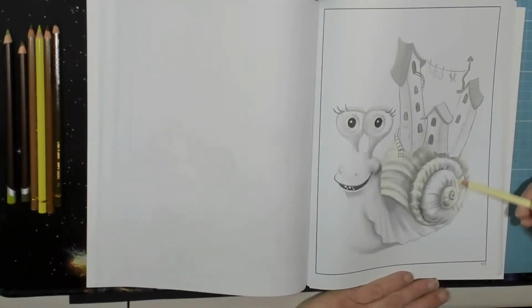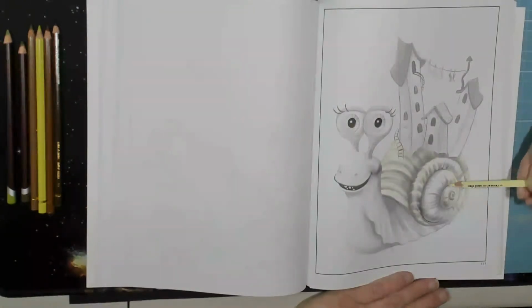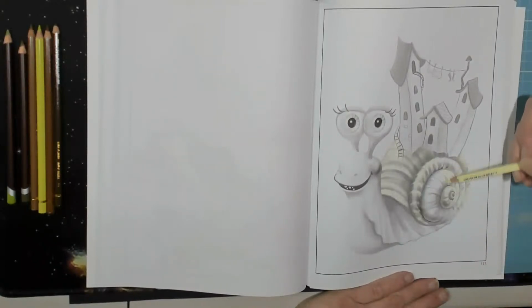So I haven't coloured in this book before, but I do like it. There's quite a variation. There's all sorts of different kinds of pictures. A bit of variety.